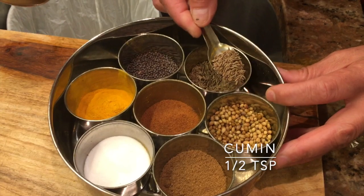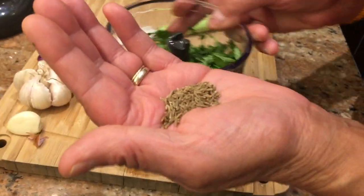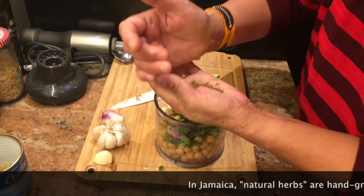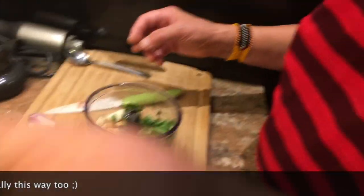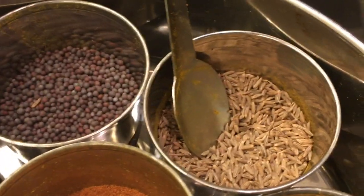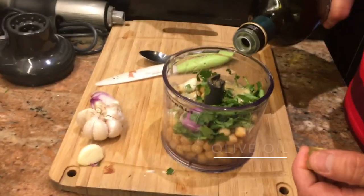I'm going to use a little bit of cumin — about half a spoon. You normally use it ground, but since it's not ground here I'm going to crush it. You have to have strong hands for that, so I need to get a mortar and pestle at some point. Or you just use the machine. Smell it — it's very fresh and very fragrant! And this is tahini: roasted sesame seeds that become the tahini. Two teaspoons olive oil, two tablespoons.